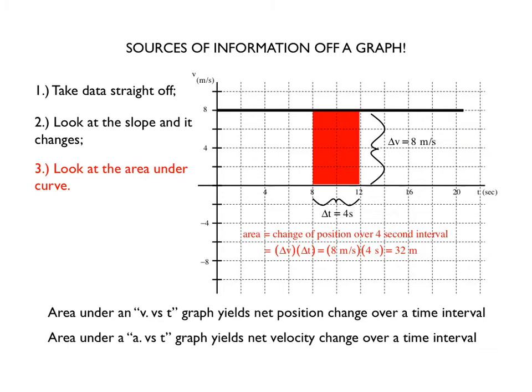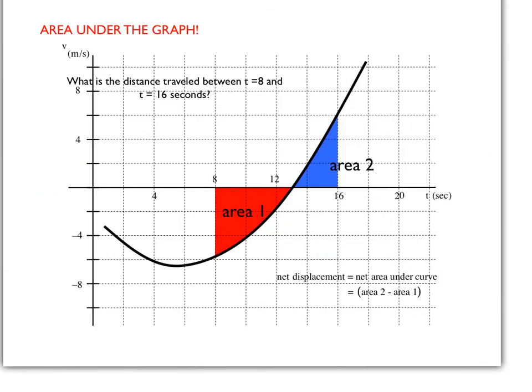So what happens if you've got a function that is partially in the negative region and partially in the positive region? How do you deal with that? We have to look at that. So let's take another look at this function that we've been messing with. And let's assume that we're looking at a velocity versus time graph. And additionally, let's take a look at what's happening between 8 seconds and 16 seconds.